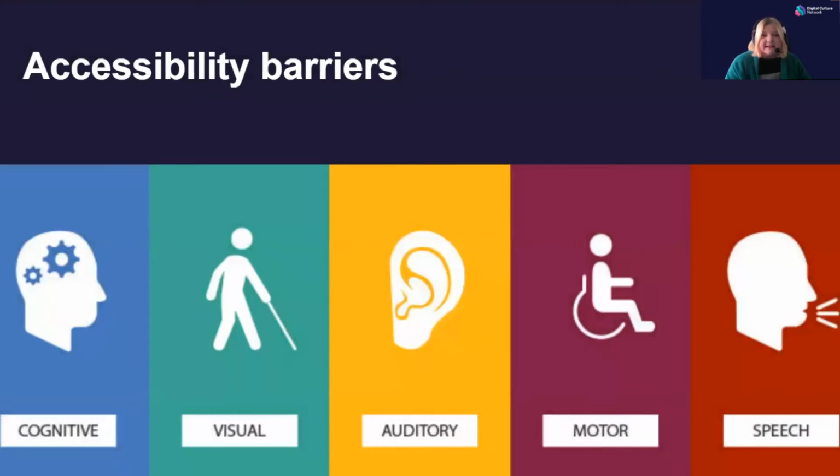And essentially, the access needs of your visitors are not always straightforward, and they might involve a combination of different potential barriers. And the things you need to think about when you're creating your content revolve around these accessibility barriers that could potentially happen. And they are cognitive, anything related to the brain and processing of information; visual, anything relating to sight; auditory, anything related to hearing; motor, anything relating to movement or the physical body; and speech, anything relating to the function of speaking.